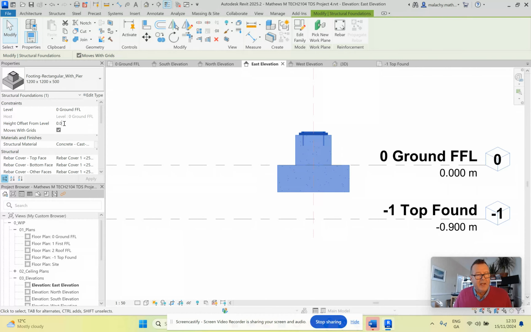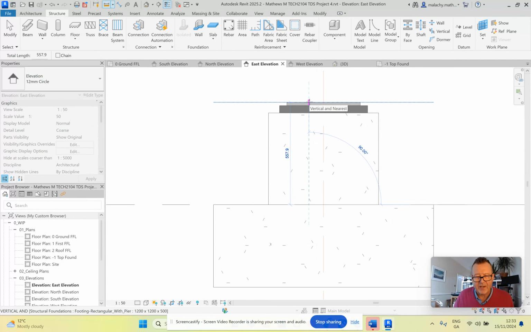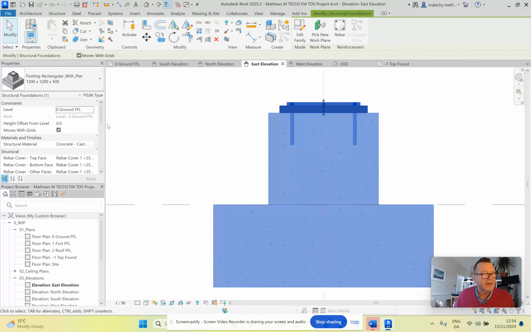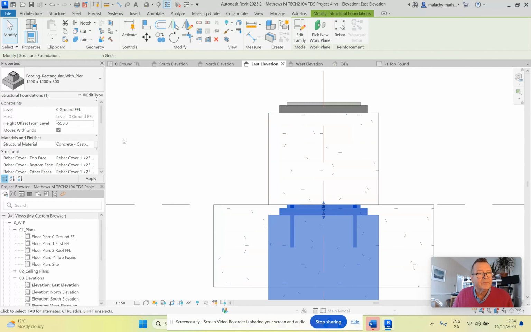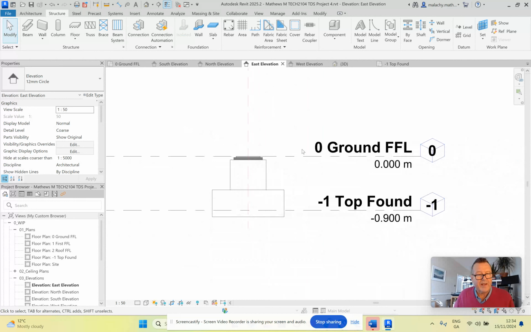All right. So I can go in and measure this now, and if I wanted that top plate level with maybe a screed or something like that, you can see it's 558, basically 558. So if I select this and put in a minus 558, it'll go into position. That's the other one, and we'll do a minus 558 there as well. Okay, now it's coming in level with the ground floor plan.